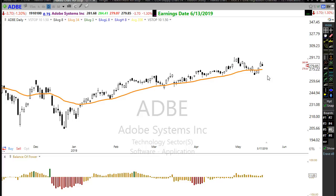When you sort by the 34 EMA, all you're looking for is a stock that's trending and a stock that's respecting that trend. That's all you're looking for. You're not looking for an entry signal. You're not looking for the trade today. You're looking to build a qualified list of stocks that are trending. That's it. Don't be trying to discern whether that's a buy signal today or not. Put that chart in a list, mark up that chart, and then start doing your evaluation whether or not that is a viable trade, a trade that's setting up for you.